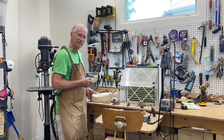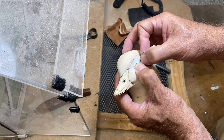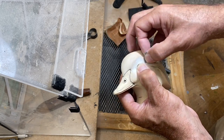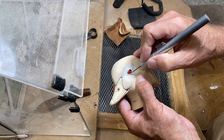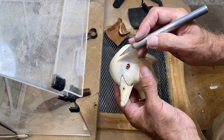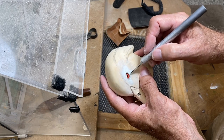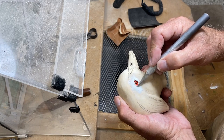I took a little 150-grit sandpaper — you have to be very careful around the eyes because they will scratch — so I cover them up with my thumb. It's a pretty quick job to blend out the epoxy putty. I also used the exacto knife to open things up a little bit, shape the eye opening, and use it as a scraper to round the edges of this eye ring so there are no sharp edges.